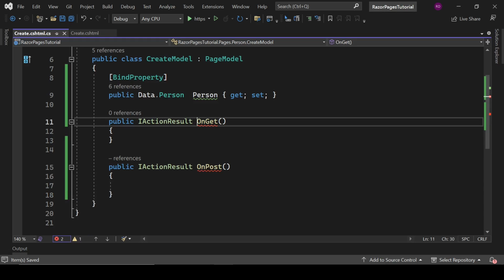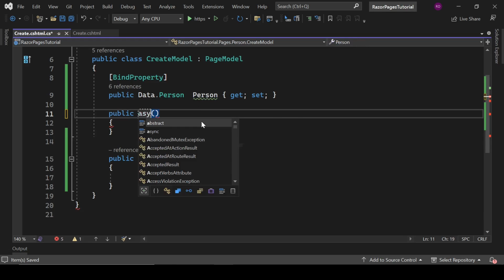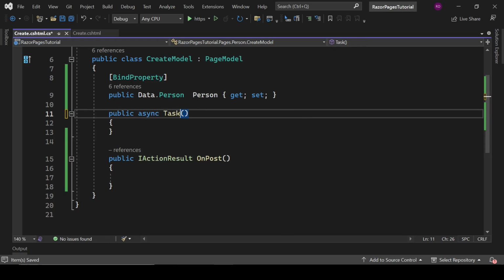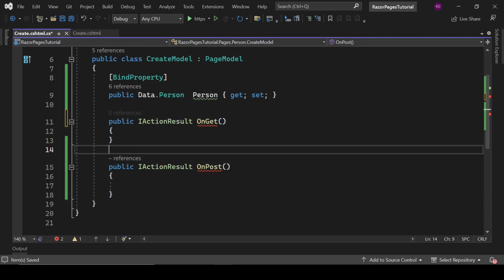Basically, what we are going to write here: public async Task ActionResult, okay, it is fine. Public ActionResult OnGet, that's okay.